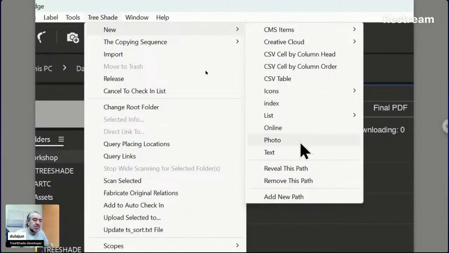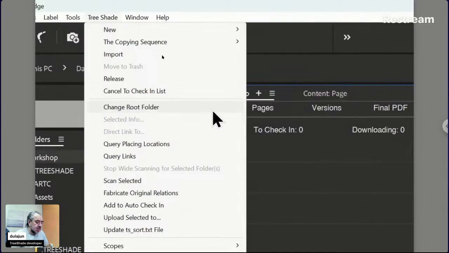These files are installed with the software to help you build content. You can add the files, you can remove, and here reveal this path. It's installed on the root folder after determining it, because here in TreeShade you need the root folder for your project.